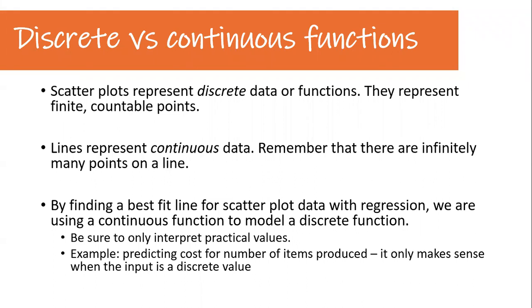For example, if we're going to use that line to predict other values, it wouldn't make sense if we have only something that's whole numbers. So if we were predicting the number of ice cream bars sold, you wouldn't predict 16.2 ice cream bars. You would want to round in a way that makes sense so that you get a whole number.